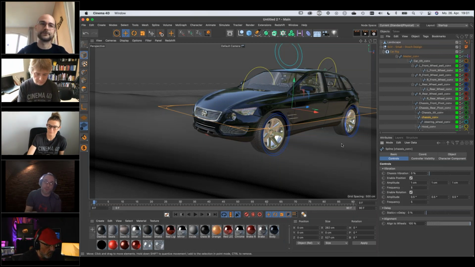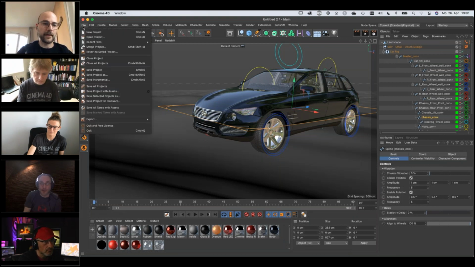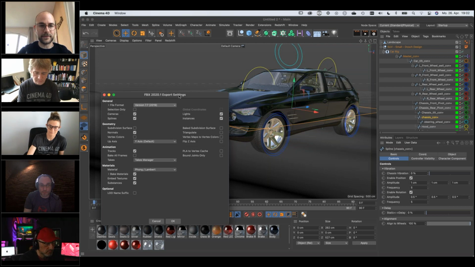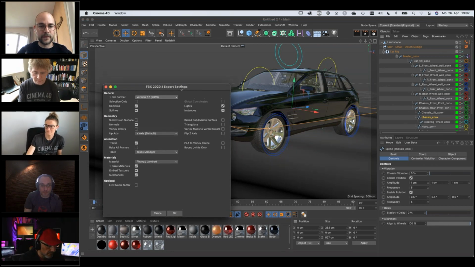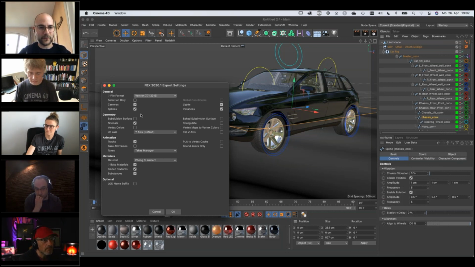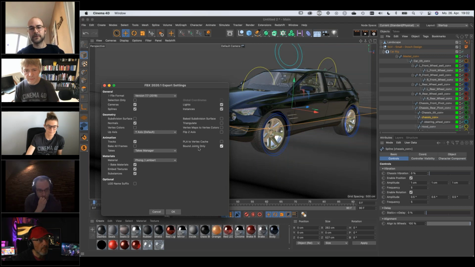This rig was built for Cinema 4D. That's a good one, Darren. Because here in FBX, given that you didn't use my approach here, but the other one that I mentioned, like weighting everything, you could export the bound joints only, and this way you could export the geometry including the bound joints, but you won't have more control than that.